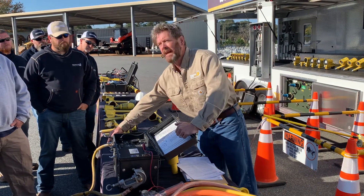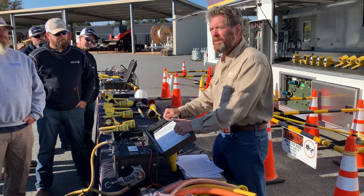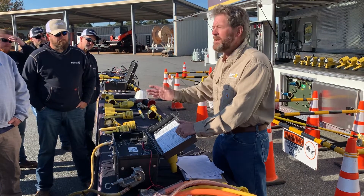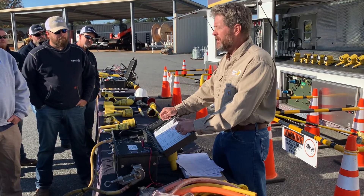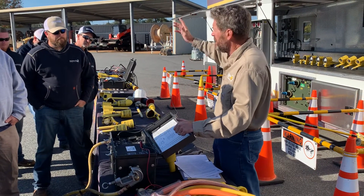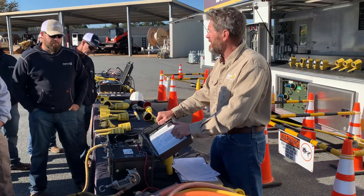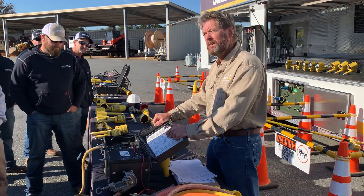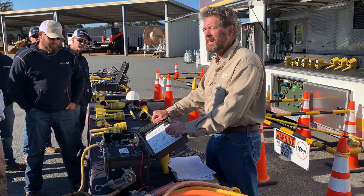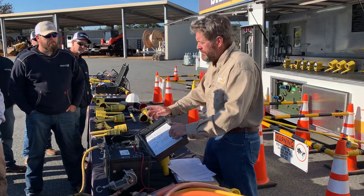They need to be date stamped, and that date stamp has to comply with your utility's schedule — whether it's once a year. If you see that date stamp is past due, maybe you got called out and missed the inspection, you need to say something to the boss. Get another pair that's been tested. You guys have got to stay safe. This is really important.